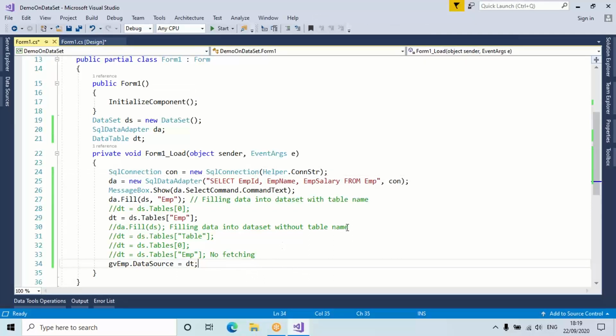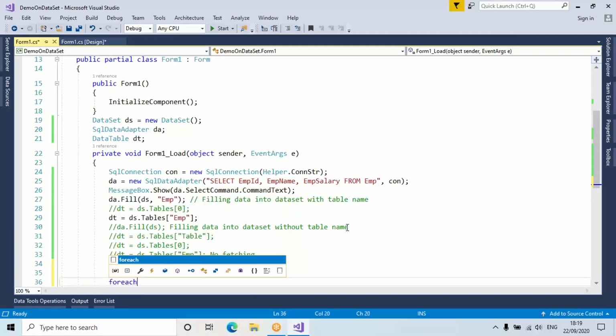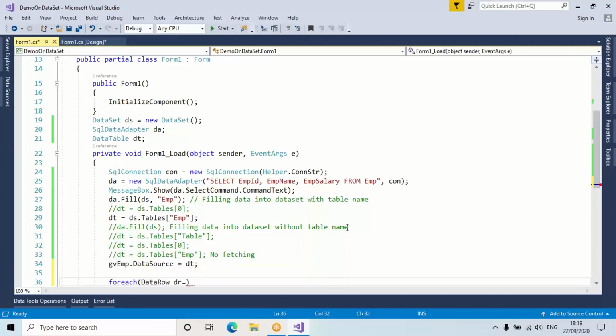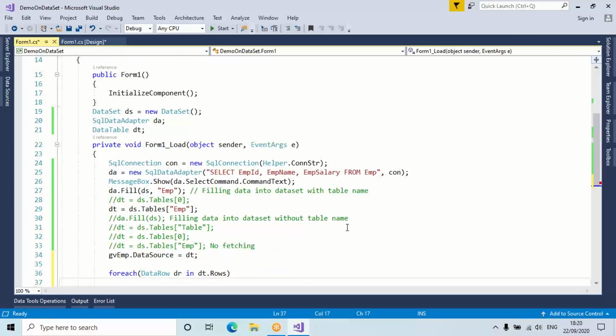Here I am supposed to write now, in form load. What? For each data row dr in dt dot rows collection. As I already said yesterday, due to the architecture we have all the rows under the rows collection, and each row is identified by a data row object with index position. So now dr is one row.